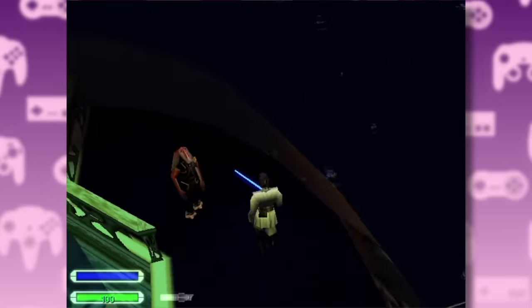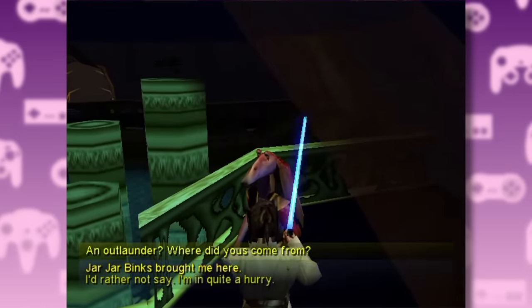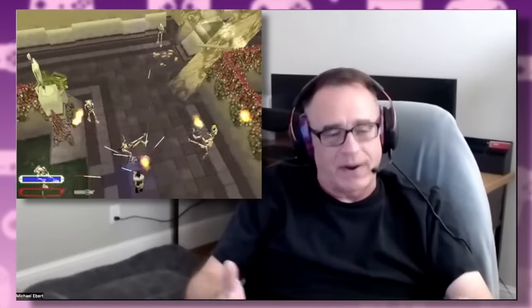The developers wanted you to explore the world. For example, you could use Jedi mind tricks and play nice to get through Ottagunga, or, well... Also, if you grew up playing The Phantom Menace, I recommend you check out my 2-part interview with the game developers.